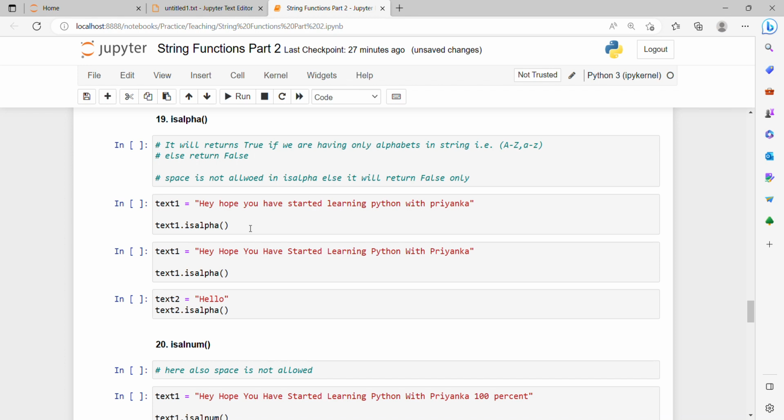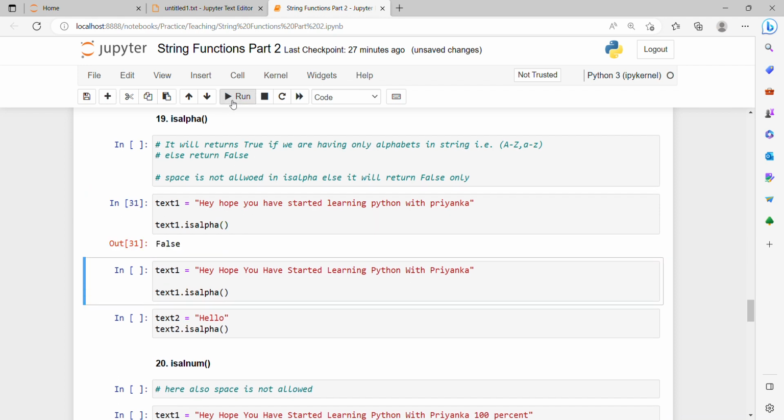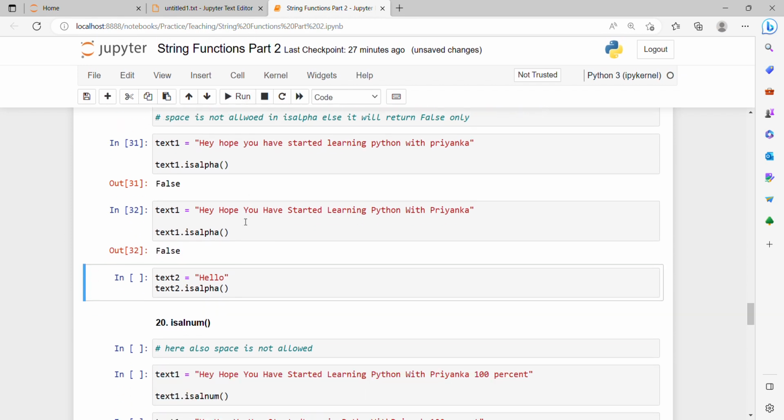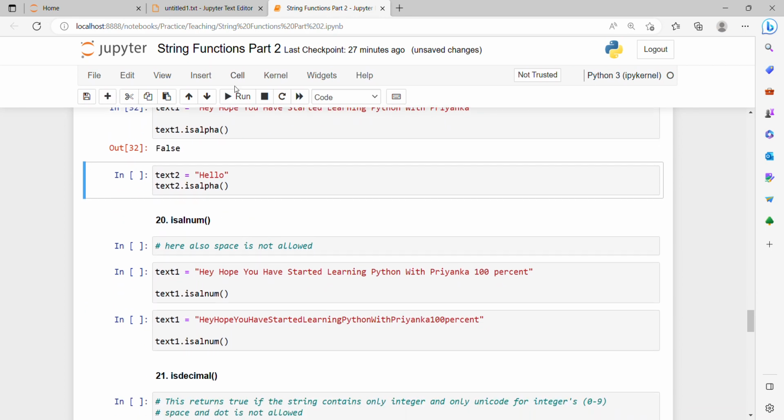If you pass space in the string, then it will return false, although we have only alphabets. See, here we have passed only alphabet values, but we gave a space, that's why it is giving us false. Again we passed the same space, so that's why it is giving us false.